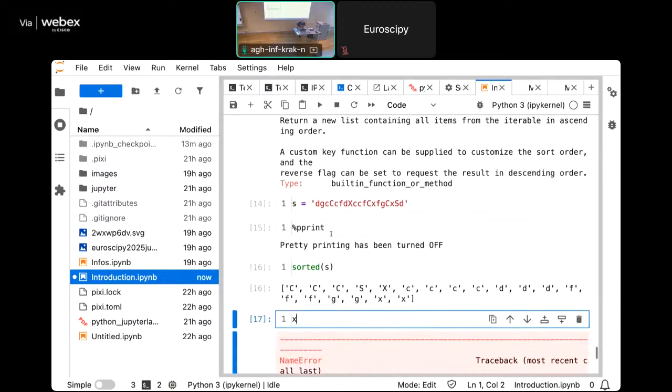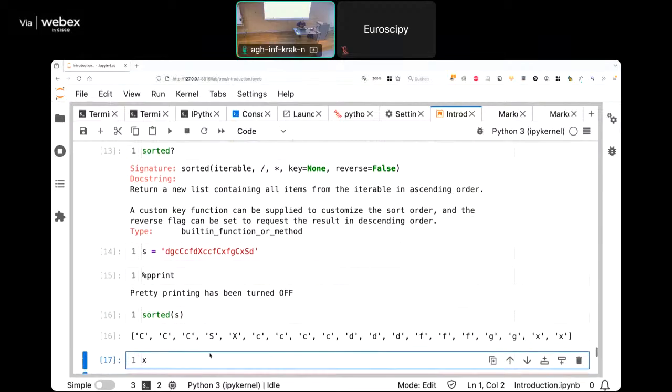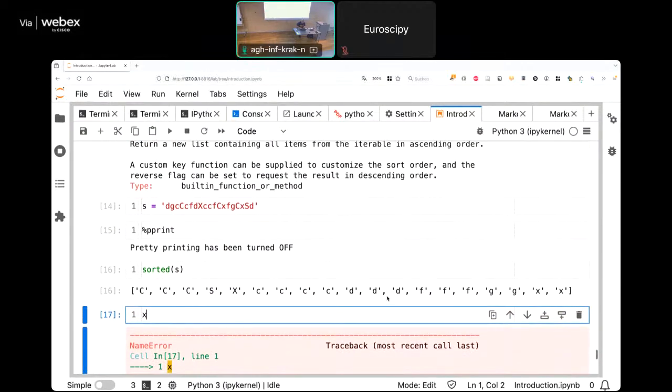So you see now I have this X, which is not defined. But my main purpose was I want to use sorted. If I sort something, you see sorted sorts everything nicely alphabetically, but it sorts the capitalized letters first before the lowercase. That's how Python sorting works. Say I like this sorting, but I would like to make it case insensitive. Then you can use a function that Python provides, which is called casefold.